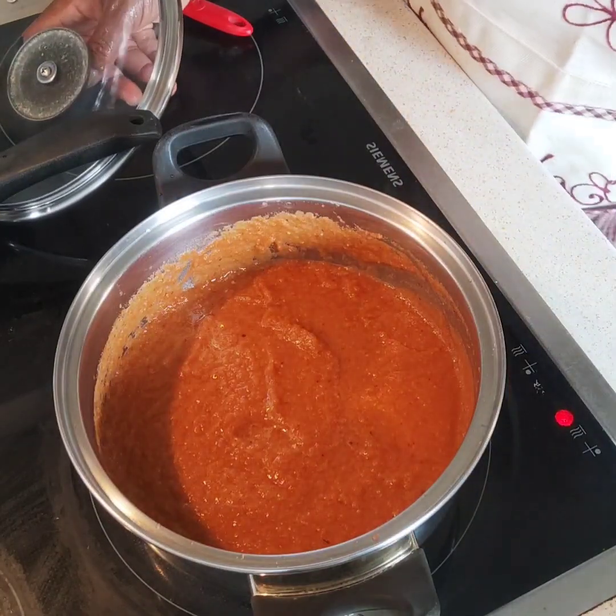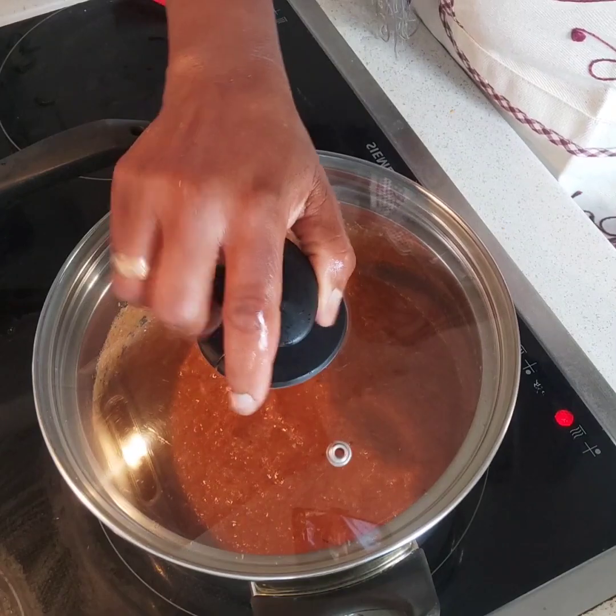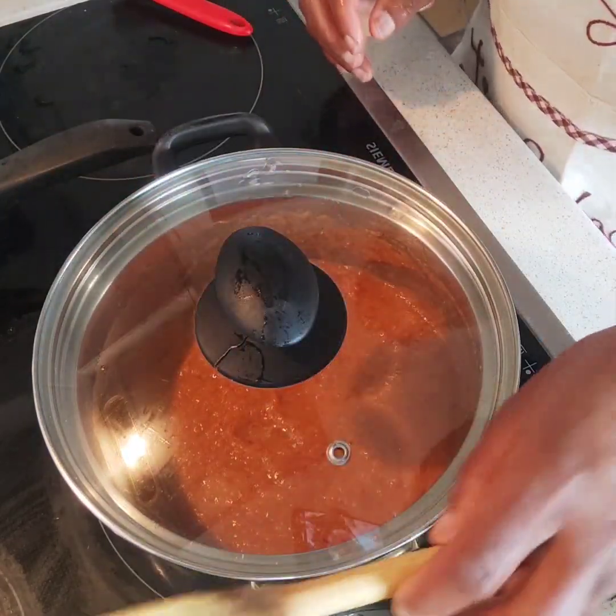Just gonna put this on medium heat and let it cook. While my hot sauce is cooking, I'm gonna go to the next item, which is a mac and cheese. As I said, I love mac and cheese.